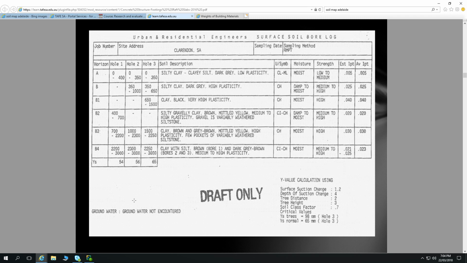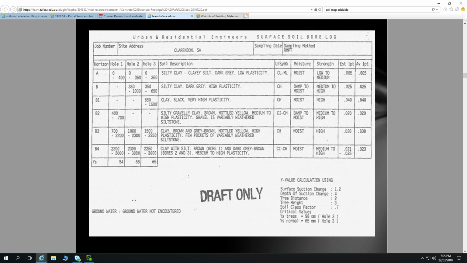So I've just mentioned horizons. That's what is listed down here, and this is the sort of thing that can really differ between engineer to engineer. This one has chosen to say horizon A, horizon B, horizon B1, horizon B2, horizon B3, horizon B4. The reason they'll split B into these sort of things is because they'll see, okay, there's a commonality with the type of soil between those horizons, but they're still distinct horizons. So they'll say horizon A, that's very different, we'll give that a different letter, whereas all these other horizons, they're really very similar. So instead of giving it a different letter, we'll just attach a number as well. Other engineers will just go A, B, C, D, E, F, G, etc. Depends.